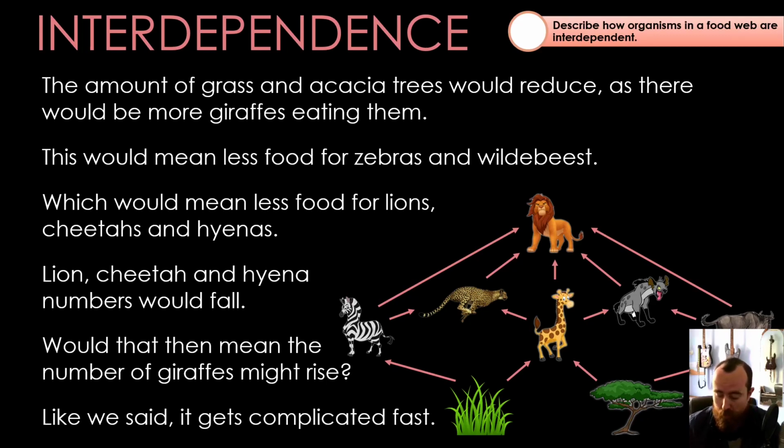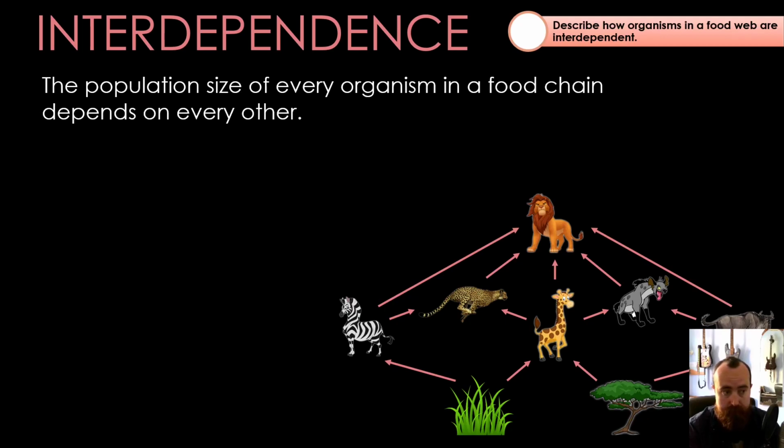And this is one of the reasons why charities like the World Wildlife Fund and other conservationist charities want to protect the numbers of species, the numbers of animals, in particular ecosystems. If you start messing around with it, you start reducing those numbers, it can cause all sorts of problems in the food web. You start increasing those numbers, it can cause all sorts of problems in the food web as well. So we need to try and keep these things stable, or all sorts of nonsense might start to happen. So the population size of every single organism in the food web depends on the population size of every other organism in the food web.